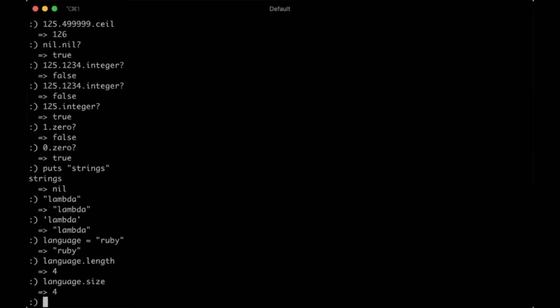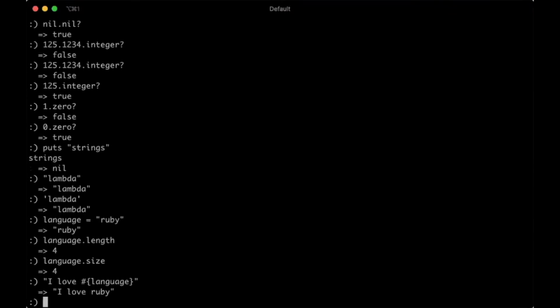Now we're going to see with double quotes, I can use interpolation here. Using that hashtag and the curly braces, I'm able to interpolate Ruby code.